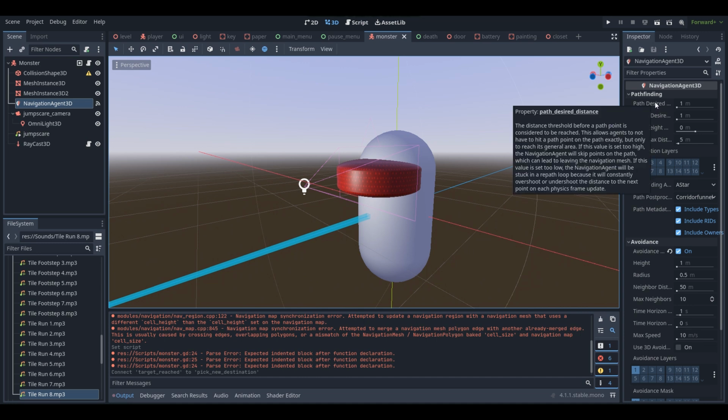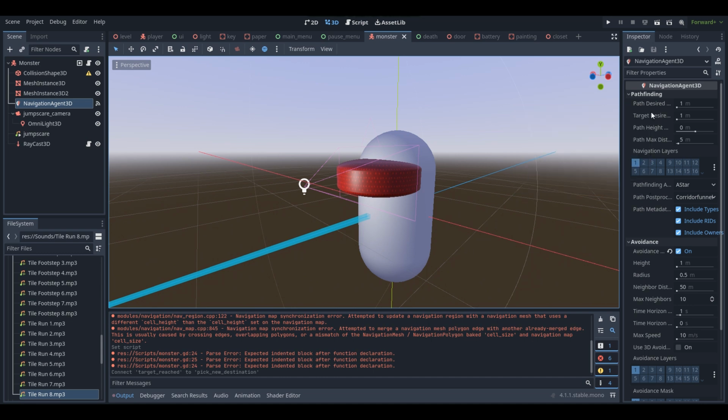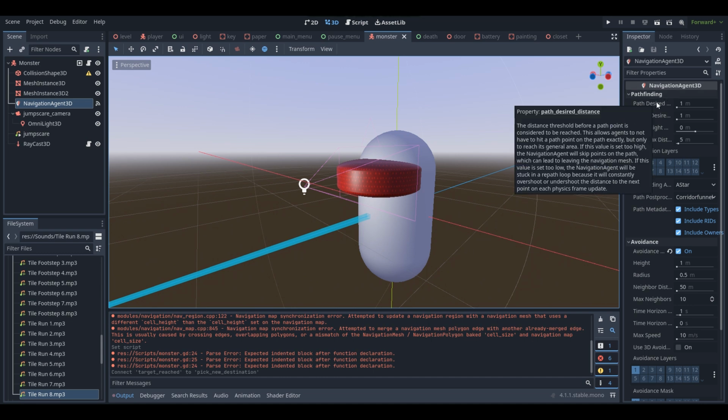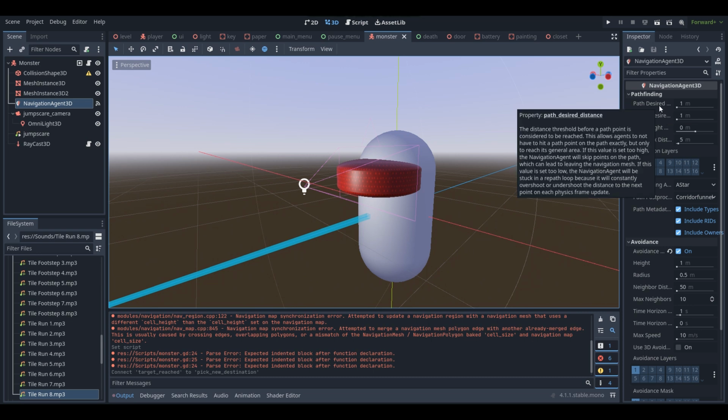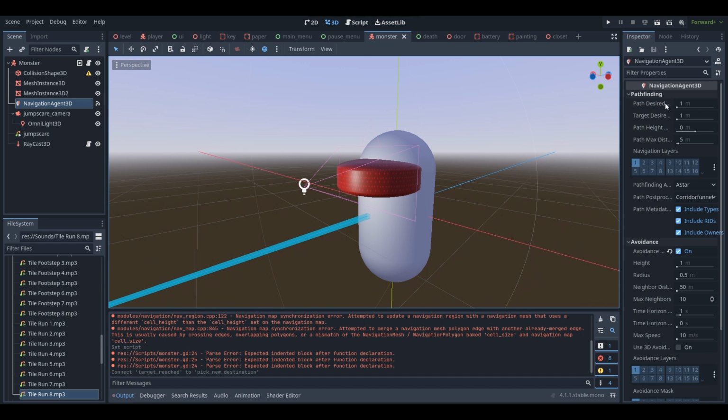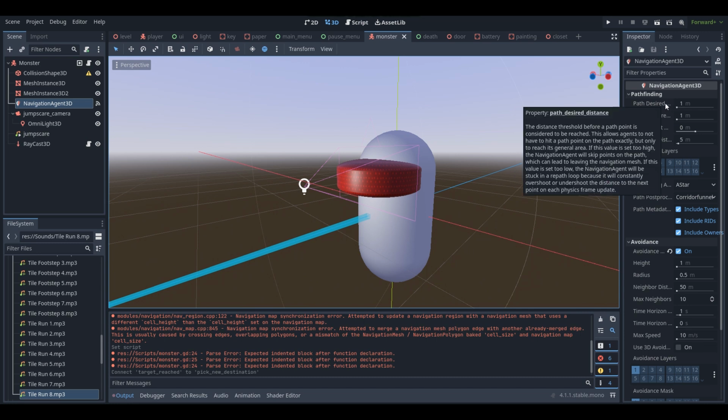It basically just determines the desired distance from the path. Now I'm going to keep mine at 1 since I've been using it for a lot of my AIs, and path desired distance being equal to 1 just seems to be pretty decent. So I wouldn't recommend changing it, but if you want to play around with it, then be sure to.